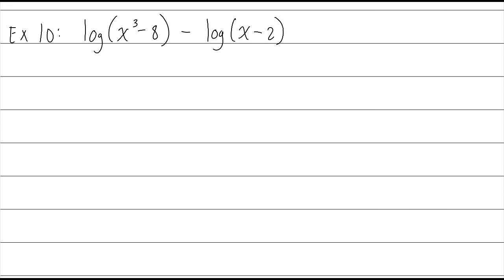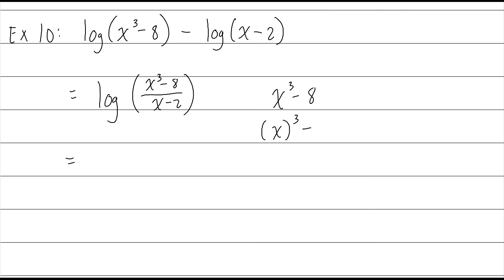This is the same thing as log of (x cubed minus 8) over (x minus 2). And maybe you don't spot this right off the top of your head. Maybe you do. Hopefully you do, just because it makes your life a little easier here. X cubed minus 8 is actually a difference of cubes, which will factor as (x minus 2)(x squared plus 2x plus 4). It's a little formula. Look up difference of cubes if you don't remember that formula. It's not one that I think you necessarily have to memorize, but it wouldn't hurt. All right, anyway, so the top will factor to be that.